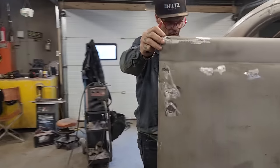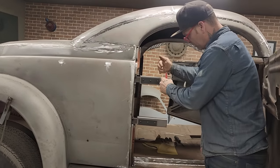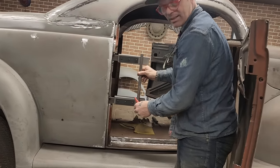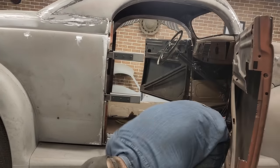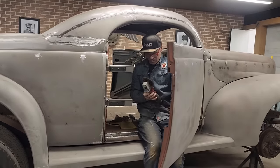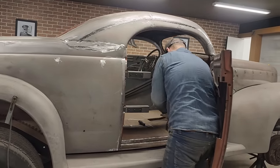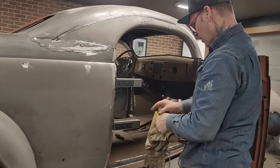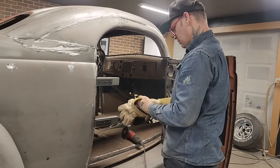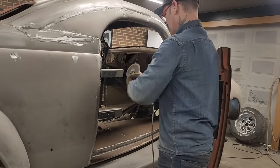I could even run a piece of square stock down the edge of, when I cut this off, I can run a piece of square stock down like this if I want to, once I cut it off, and then connect it inside the door to make it tight and right. Basically, right now, I want to cut them off. I'm gonna cut them off on this side. The bottom one will fit no problem. This is the top one. But we want to make them both the same.